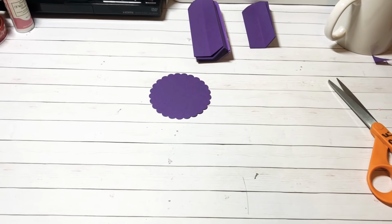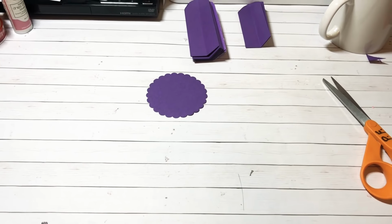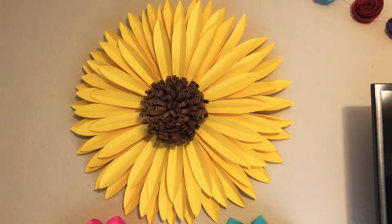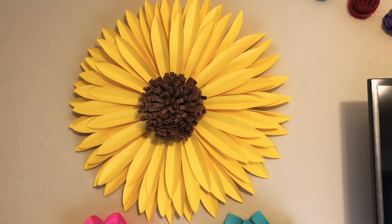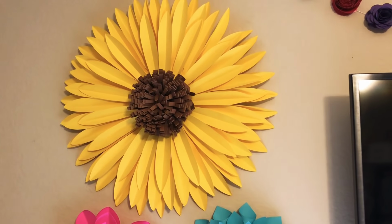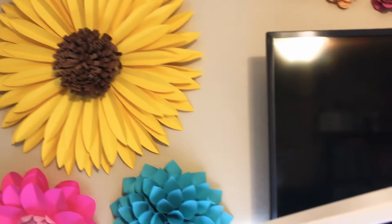I am back today and I'm going to make one of the paper flowers I have on my wall. I had a request for this. I'm going to quickly show you what the one I have on my wall looks like, and I'm going to make a smaller version of this. This is the sunflower that I made. So we're going to do a little bit smaller version. So let me get you back over here and we'll get started.